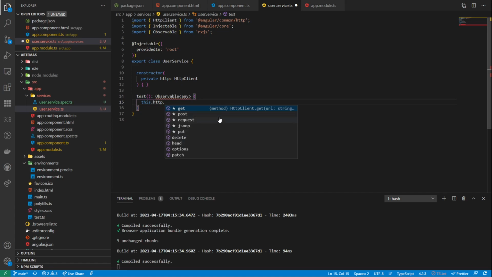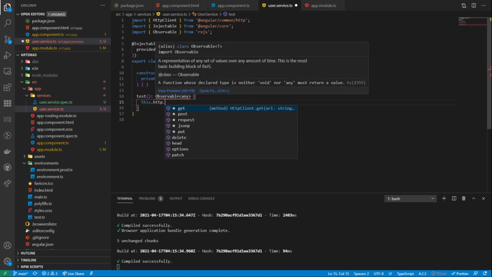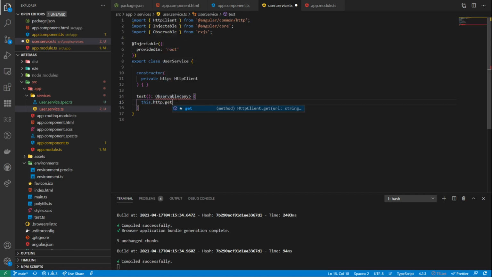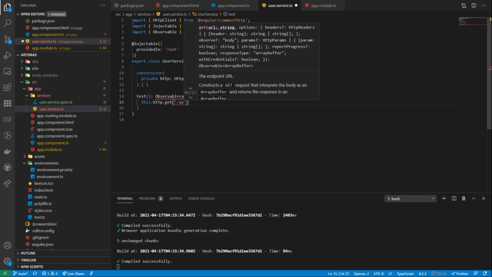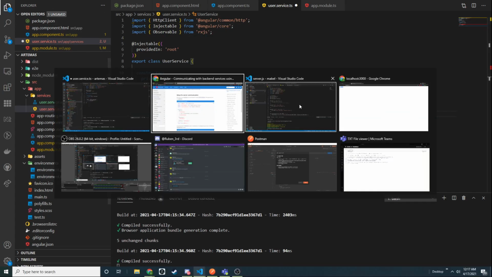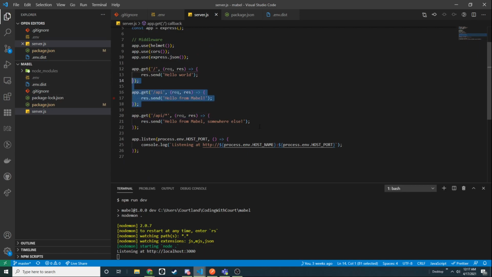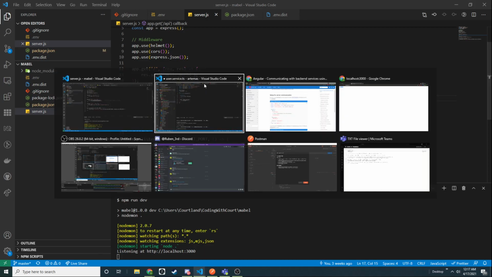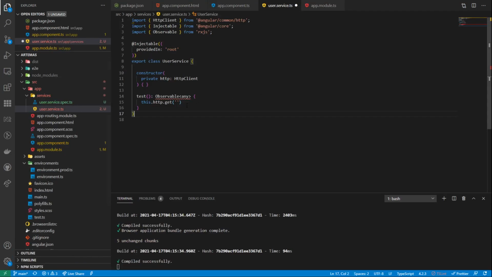Now I mentioned previously with those CRUD operations, for creating we'll use post, reading get, updating put, and then also delete for deleting a record from our collection. But we're just going to start with something simple here. So let's look at some of the routes that we already have. We have /API, which will return a string which says hello from Mabel. So let's go ahead and go there.